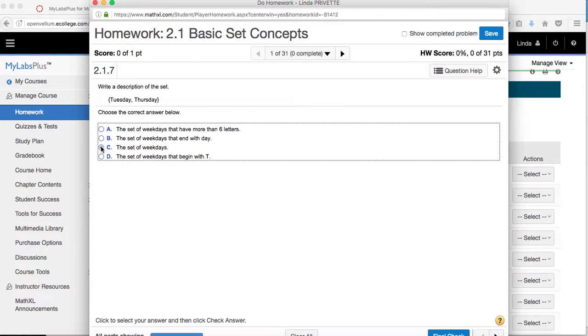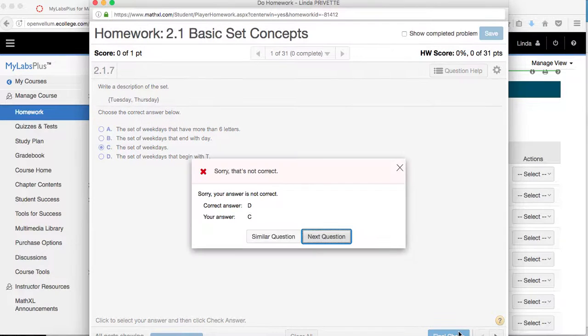Okay, so let's try that. If it's a multiple choice question, it's just going to give you 2 chances. But if it's an open-ended answer, 2 plus 3, and it wants you to enter 5, it's going to give you 3 chances to get that question correct. Now let's do a final check. And notice, after 2 on a multiple choice or 3 on an open-ended, it's finally going to say, oh, look, that's not correct. Here's what the correct answer really was.